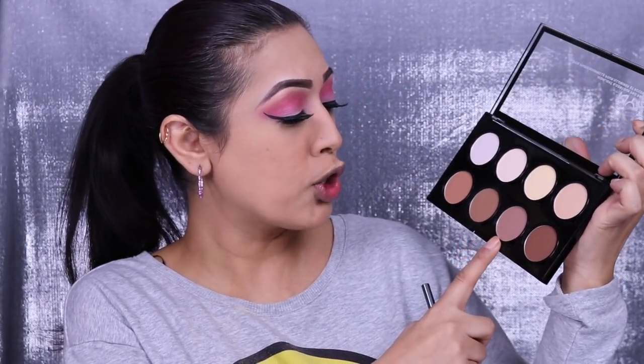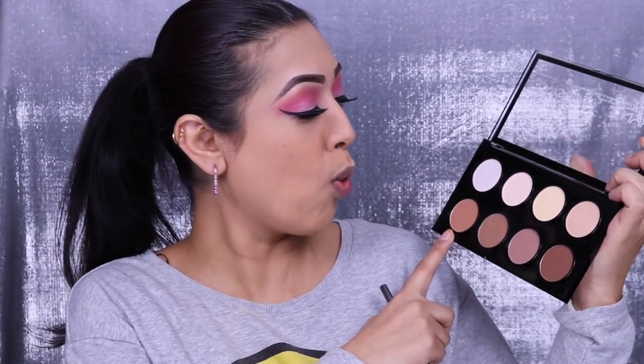This palette is great because it works well on all skin tones. This is the deepest shade. This one's a more taupey shade. This one's a mixture of warm and taupe, and this one is more warm. And then you've got highlighting shades on the top as well.